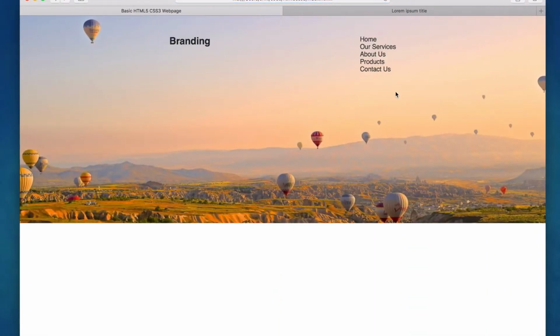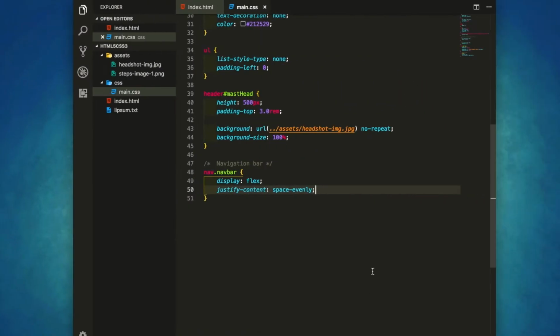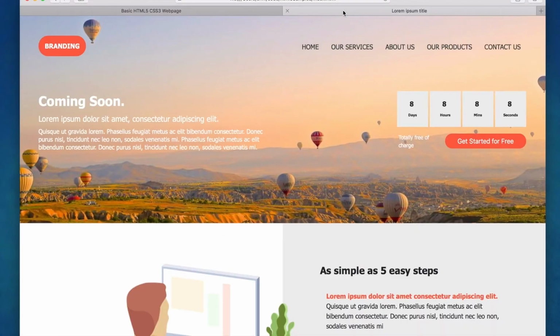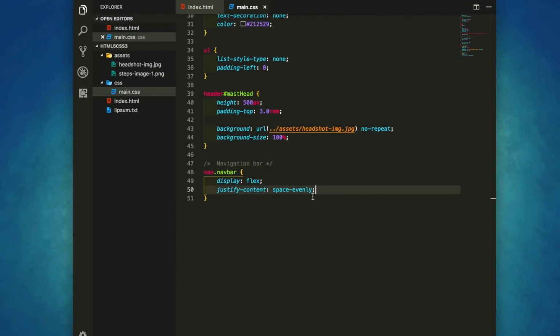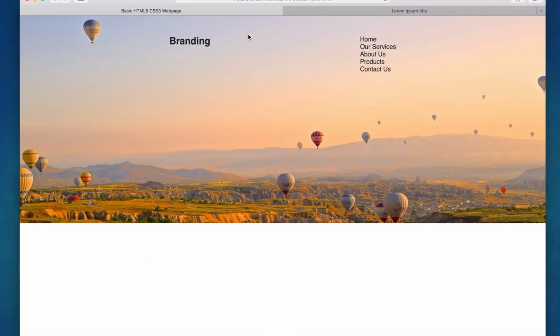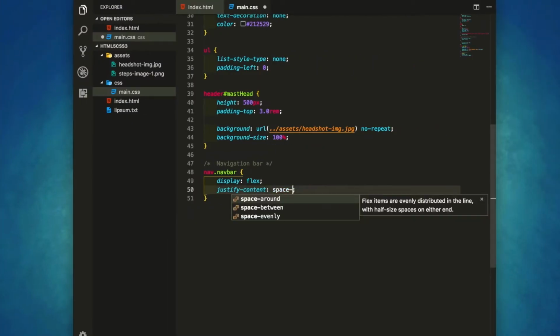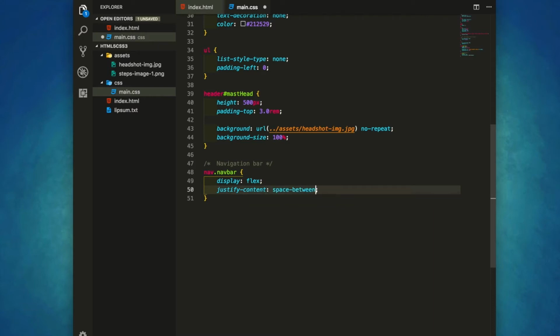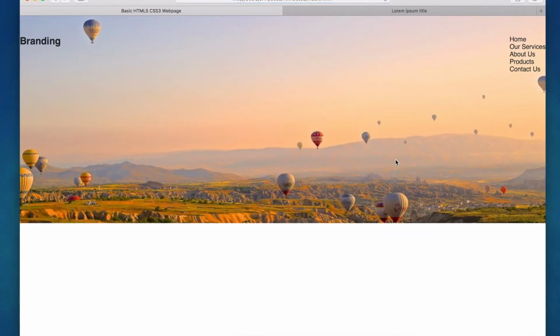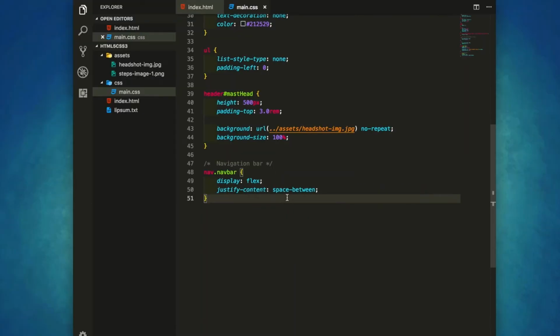It applies spacing evenly across these elements, but we don't need that. We need the branding over here and the elements over there, so we need space between these two, not here. To do that, space between is the right choice. It just pushed these two elements to the ends.